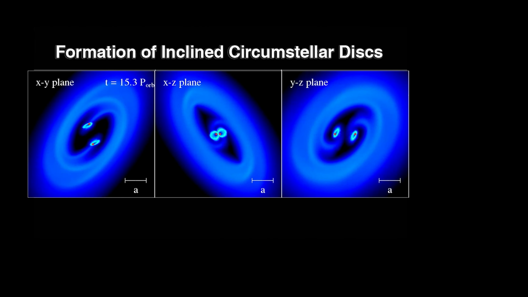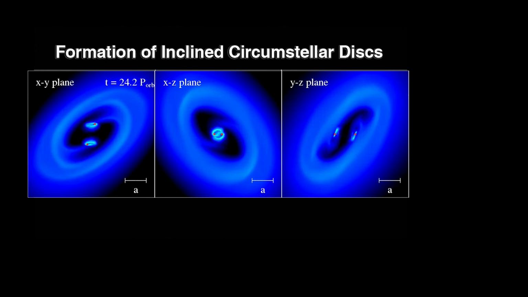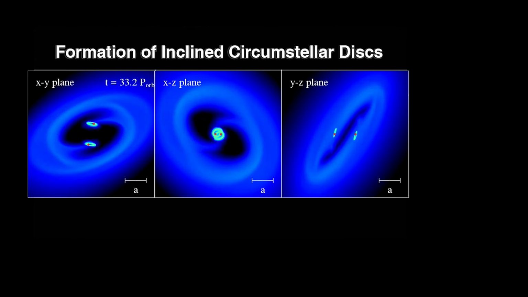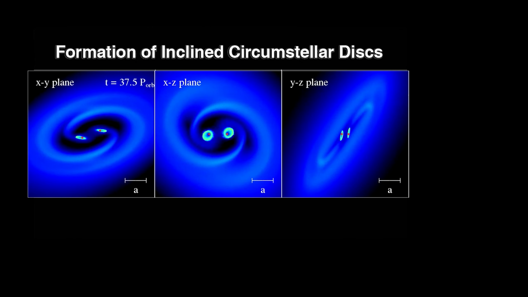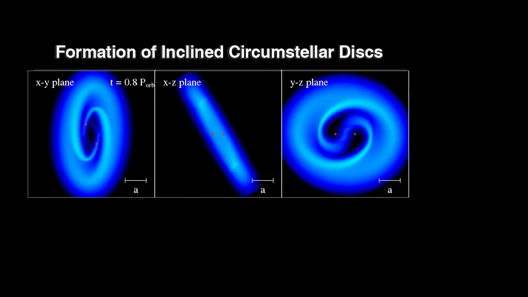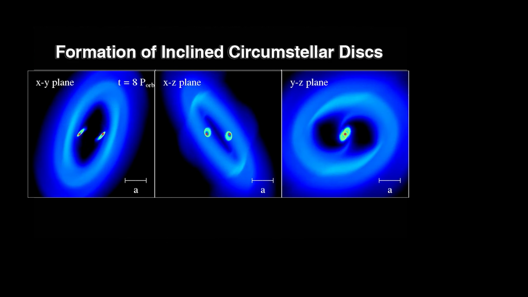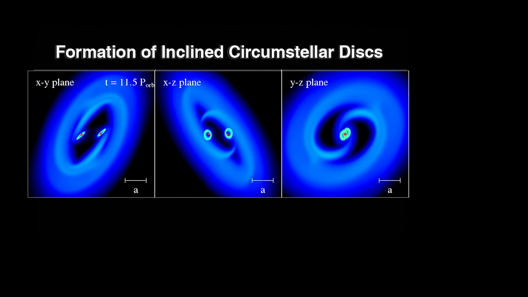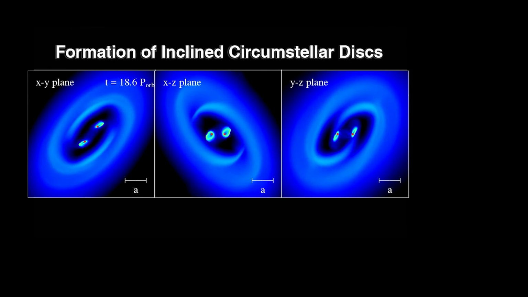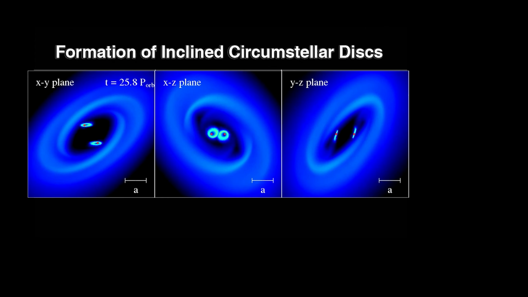Like I said, I was interested in the gas flow of the highly inclined disk. This movie started initially at 60 degrees, and you can see the gas flowing in. It forms these highly inclined circumstellar disks, and these disks will undergo Kozai-Lidov oscillations. But the caveat is that in this simulation you have an active flow of accretion from the circumbinary disk onto the circumstellar disks, and the oscillations were actually prolonged.